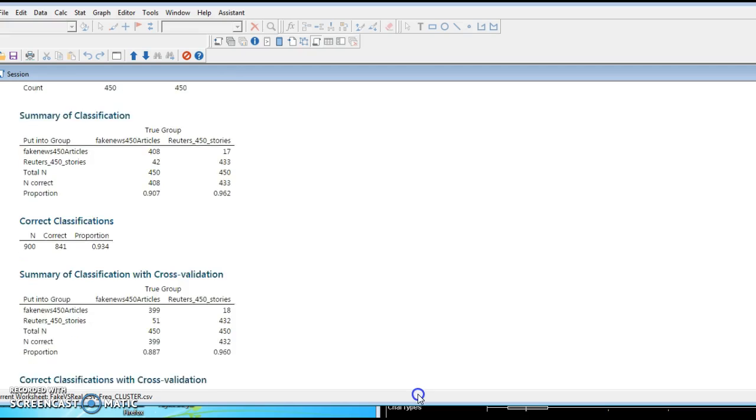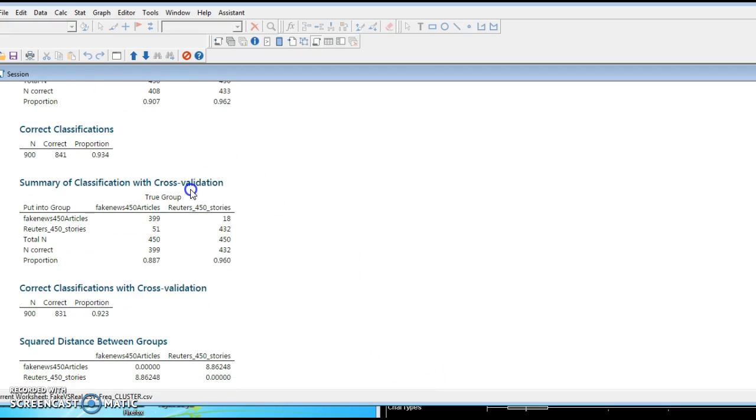But we may be a little bit too optimistic, just a little, because when we put in cross-validation, which is a more unbiased measure, and actually makes the fit with the data more of an achievement than without cross-validation, our accuracy goes down very, very slightly for real news, where we just go to 96%. But it goes down below 90% for fake news, 88.7%. Still very good, 88.7% correct, but it's below 90.